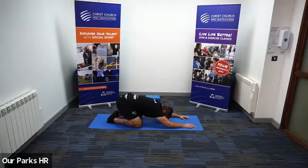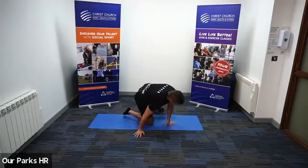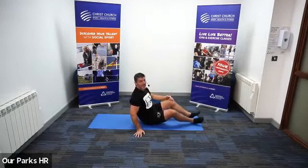just stretch through into child's pose. Again, just rocking from side to side, helping everything to open up. Three, 2, 1, and gently coming up, and we're going to go onto our backs. So we get ourselves off our knees.